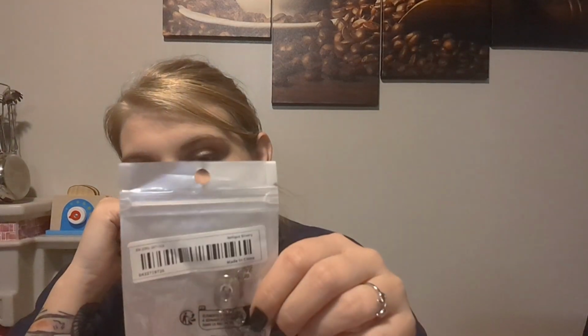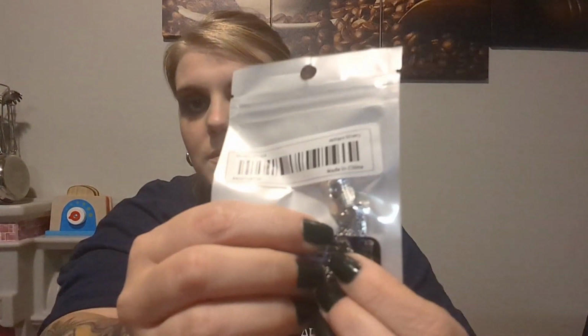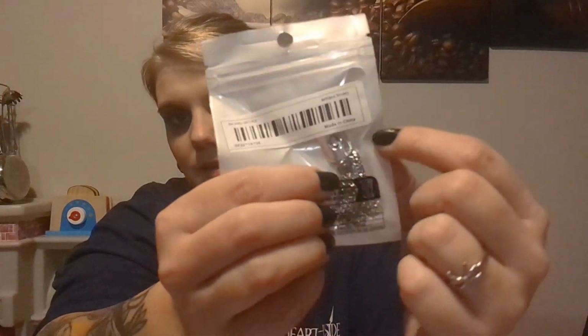Oh, this is Shaz. This is what Elena picked for my sister for Christmas. Yes. It is a necklace that has a cowboy boot and a cowboy hat on it. There's the boot and there's the hat. I don't really want to open it. Oh, I thought you had to. Yeah, I don't have to rip it, so. That's good. So, this is what I got for Christmas. My sister is really into, like, cowboy stuff. She wears cowboy boots and hats. And she just into it.